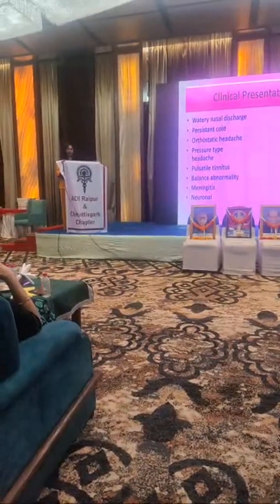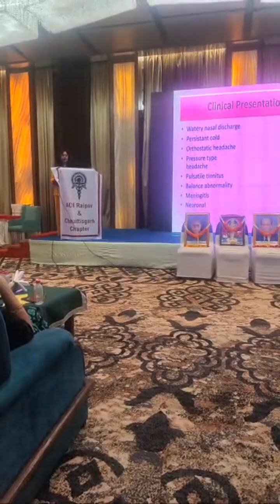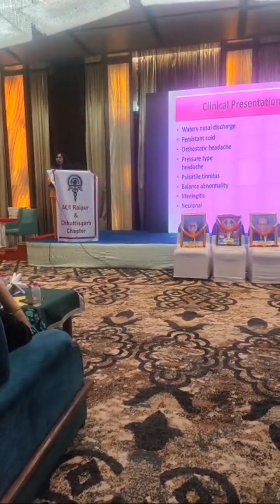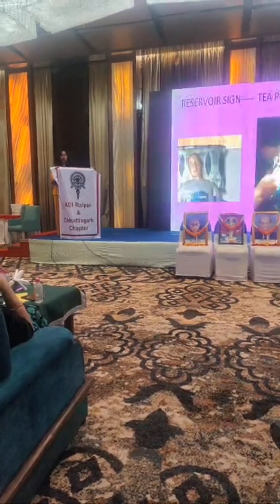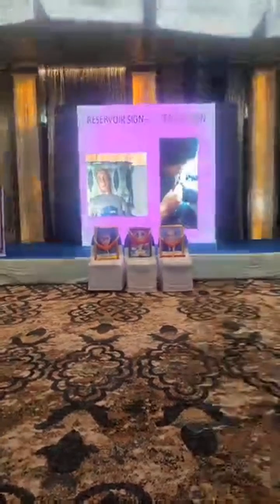Now, how does this CSF leak patient present to us? Most of them come with a watery nasal discharge. The patient comes and says, "Doctor, clear fluid is coming from the nose, a lot of water is dripping." There can be persistent colds. Some patients may not understand whether it is a CSF leak or a common cold, and they are getting a runny nose. That too is unilateral. The patient can have balance abnormalities. They can come with symptoms of meningitis, or with other neurological symptoms.